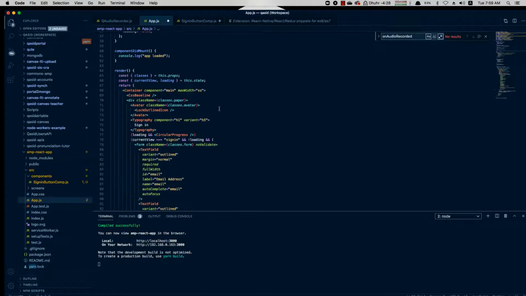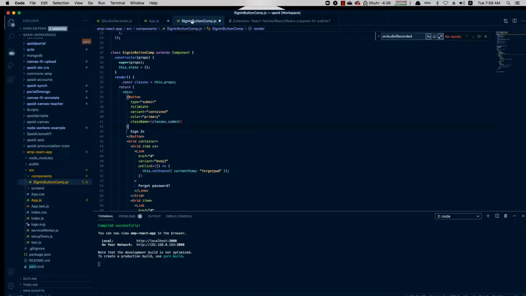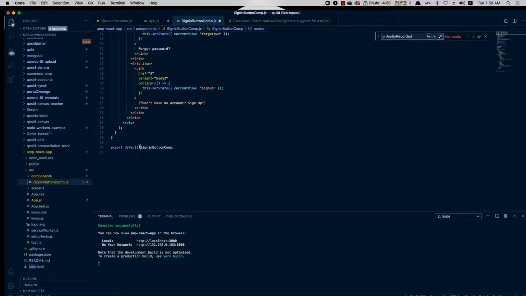Yes, we also need to add our styles, so we can pass theme styles to here as well.